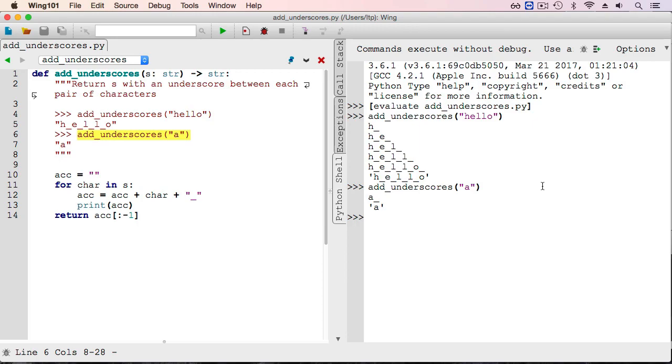And finally, now that we're confident that our function works correctly, let's remove the extraneous print statement. Print statements like this are often helpful when we want to understand what our code is doing, but they should be removed in the final version of the code, because the function description only says that you return a string. It doesn't say anything at all about printing out the intermediate steps.